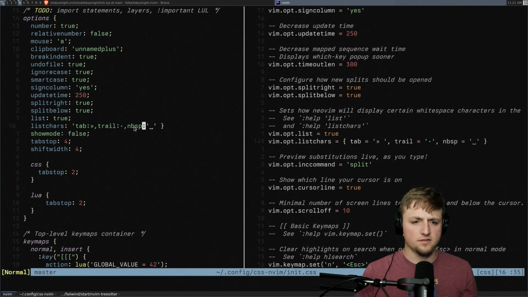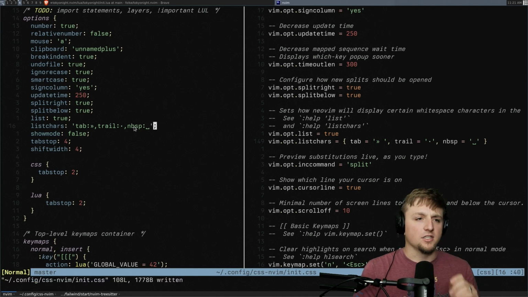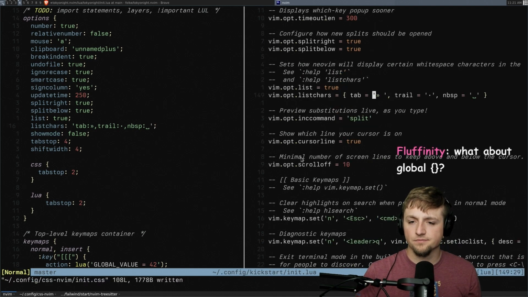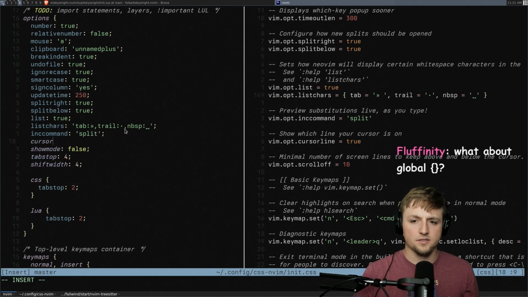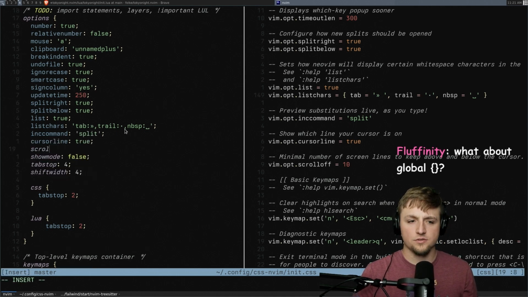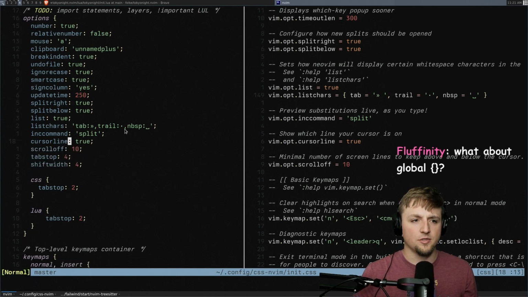I think it's this. Maybe options global. Yeah, they're not options though. Inc command split, cursor align true, scroll off 10. Oh, show mode was up here.